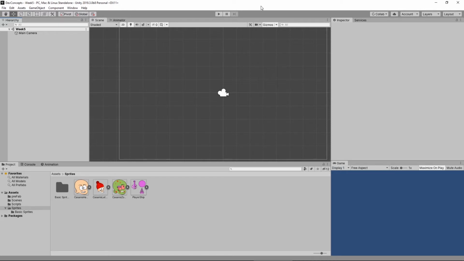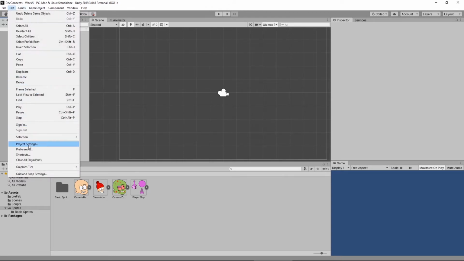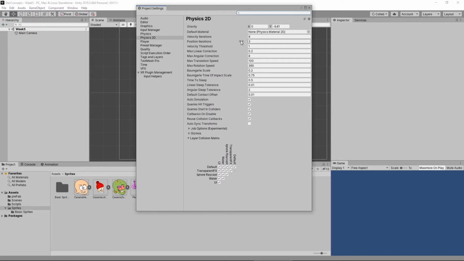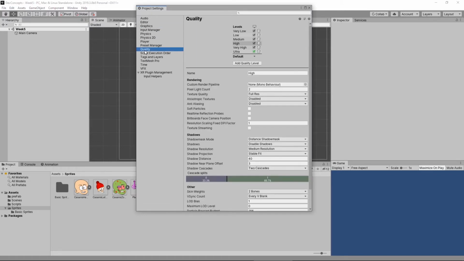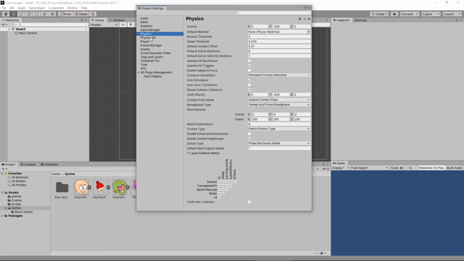Let's take a look at, first of all, the physics options. If you go over to Edit, and you go down to Project Settings. Under Project Settings, it'll launch this brand new window. And we have a number of different settings that are available for your project here. That's what this is all about. If we take a look, we've got ourselves physics and we have ourselves physics 2D. And like I said previously, these are two separate, entirely separate engines and therefore have entirely separate settings.